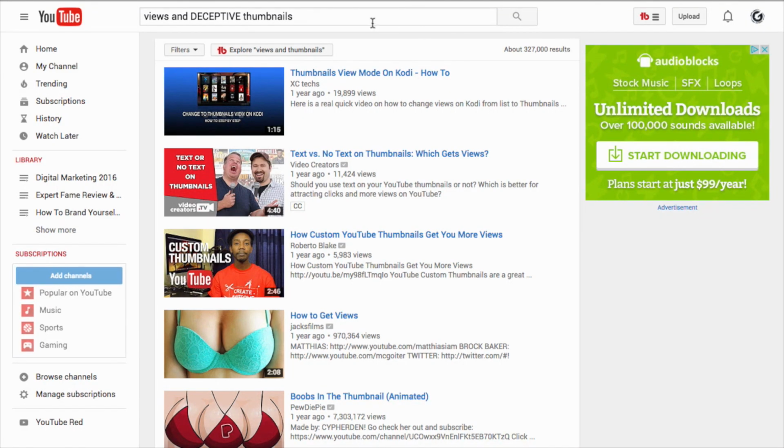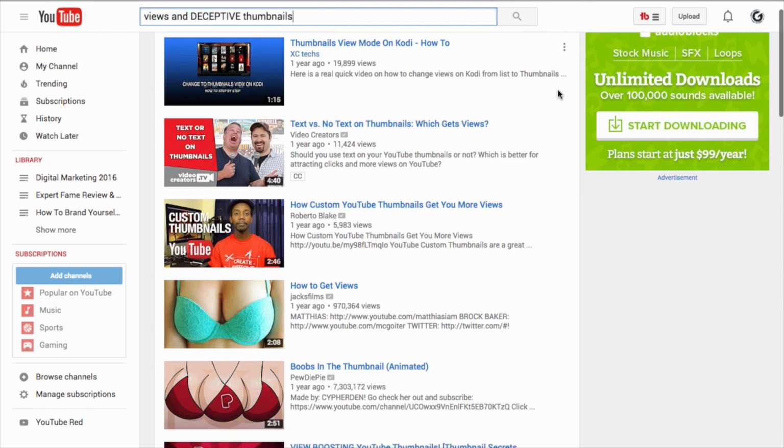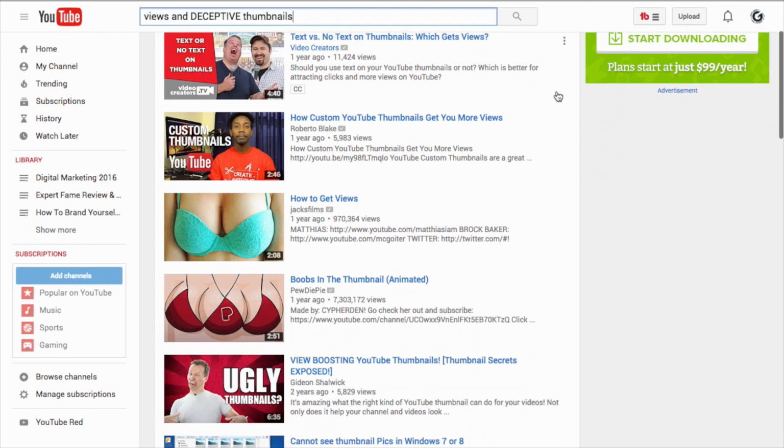the algorithm was highly biased to views. In other words, if your video had a lot of views, it was likely that would rank higher in the YouTube search, and you would be able to drive more views and gain more subscribers. However, that was a very flawed system because people would upload thumbnails with women and their butts and their boobs, etc., etc., etc. So here we have YouTube saying that we've adjusted rankings to reward videos that keep people watching longer.